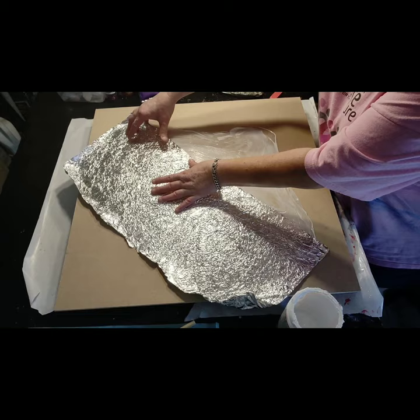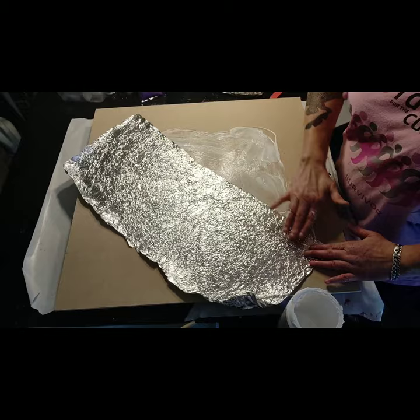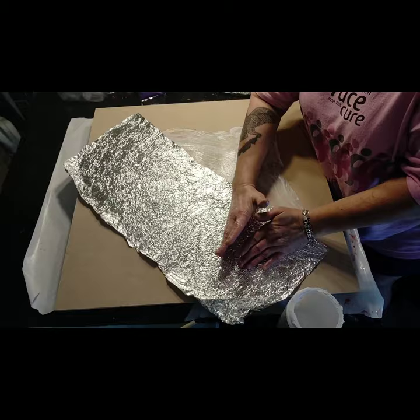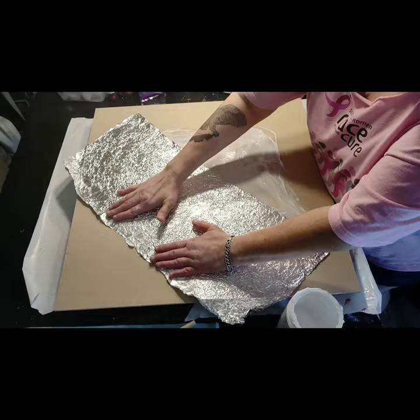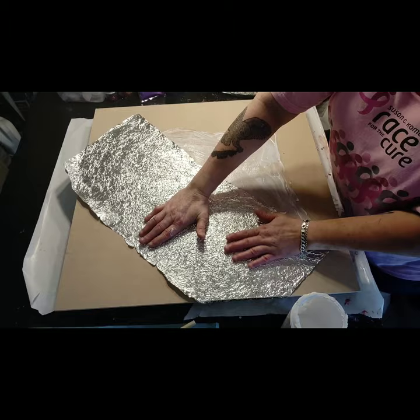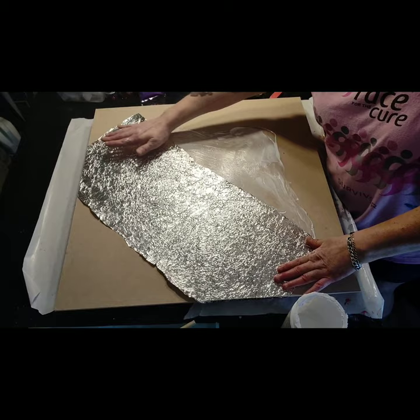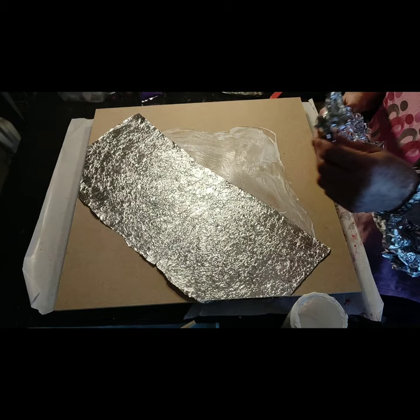I'm going to put some on here because I had to have the two pieces. And I'm not going to tear it off until it's dry, so that hopefully it'll stick where I want it to. Tuck that under there for now. Okay, let's see. All right, now I'm going to have to get this one loose and hope it fits over here.